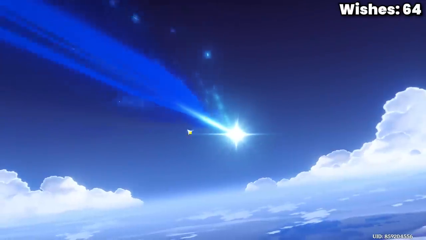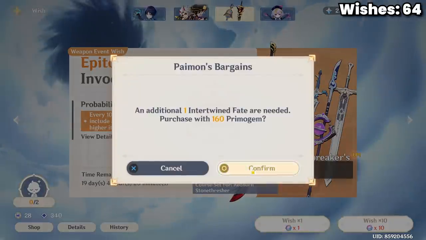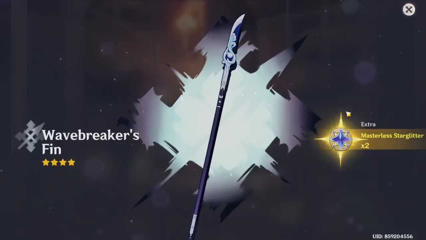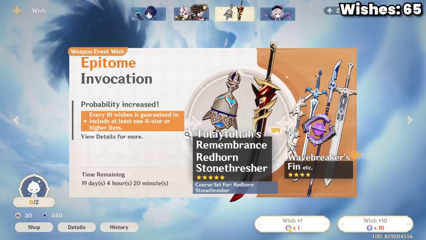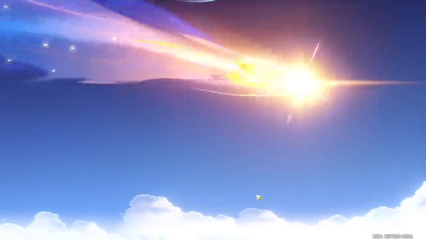All right, so we are on 64. So the next one should be soft pity, or otherwise I just got something wrong. All right, this is it. This is it. 65. Gold. No, what? Or maybe I'm on 55. I'm really unsure, but I don't need another Wavebreaker's Fin, dude. Give me the Favonius Greatsword already. I mean, I already have one, but I want another one, you know? Okay, 66. Okay, please, eat the weapon.